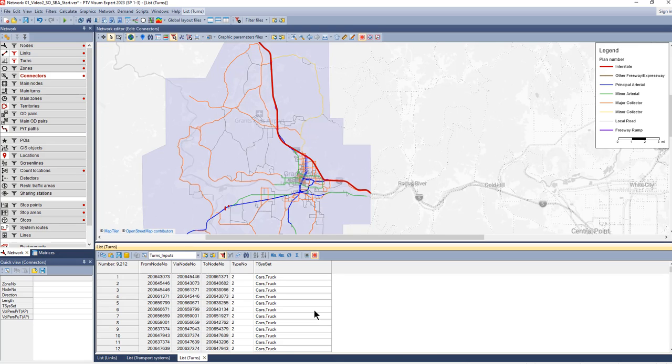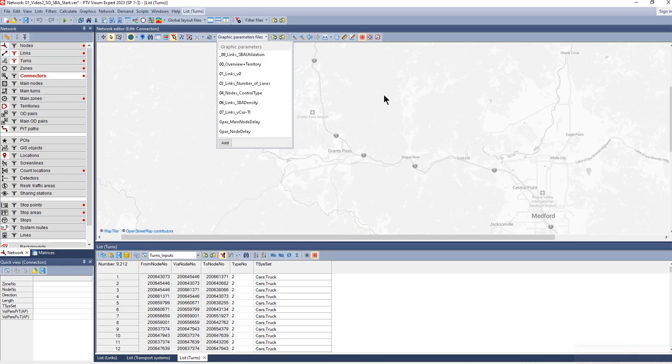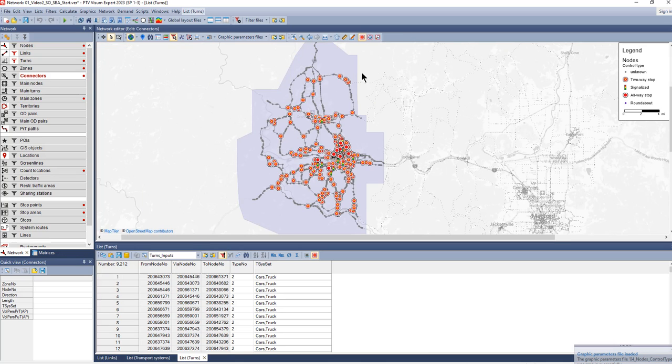There are default values in Visum, and they depend on the control type of the junction and on the turning movement. As you can imagine, for example, a minor stream merging into a major flow direction has another gap value than a turning movement that must cross the major stream. We will see that in an example. So for now, I would open graphic parameters to show the control type in the network.